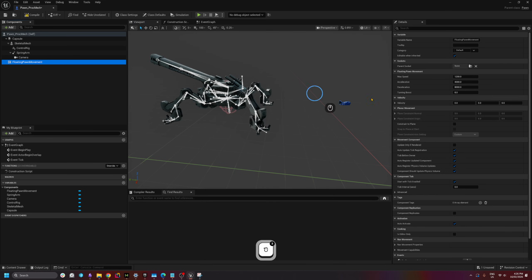So over here, I'm just going to quickly change the max speed to represent what we had roughly in our control rig. Let's say 400. And let's put that acceleration down just to 40 and deceleration to 80, just for the moment. We can come back and tune this later. I'm going to compile and save. Okay, so now we've got this movement component, but we don't actually have a way to tell it to move yet. That's what we've got to code.